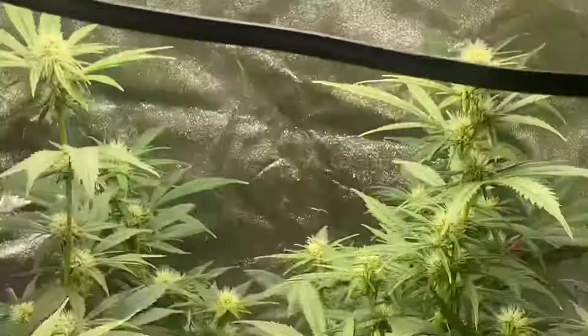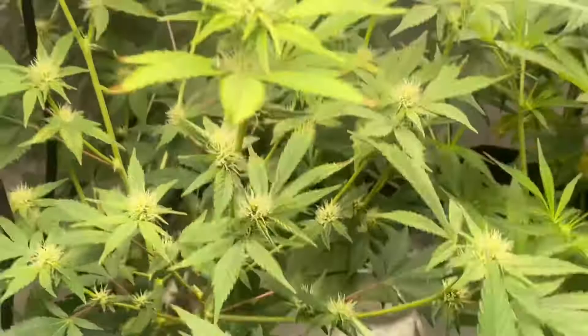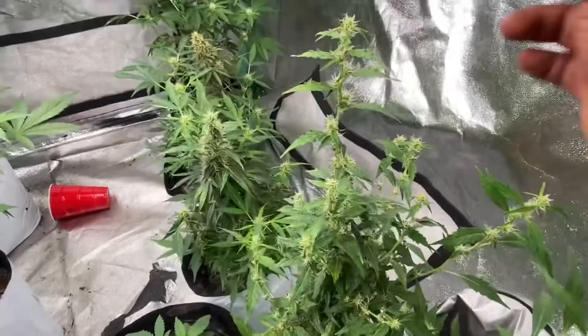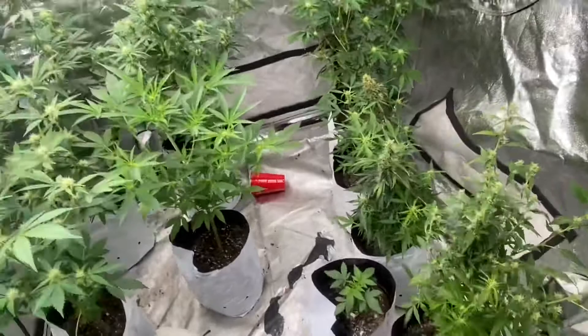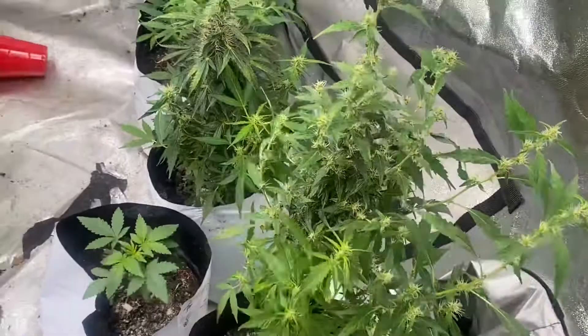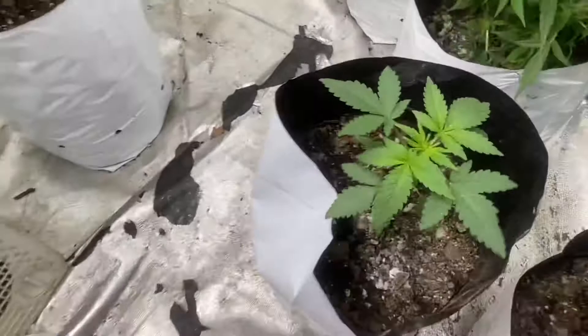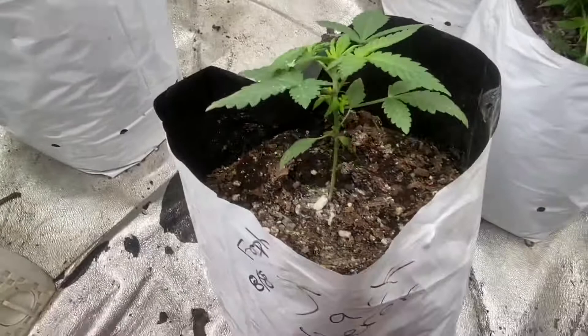This one right here I feel like it's going to do the whole foxtailing thing. I do need to step my game up on the ventilation and temperature control in this tent. I feel like certain plants are getting affected, and then you have plants that don't give a crap and still go hard. But could they be doing better? Last but not least, there's a little one down here that was put in on 12-12 straight right after it popped out — it's been on 12-12. That's the Jack Hair Fast Bud seed from Seedsman, showing absolutely no signs of flower.